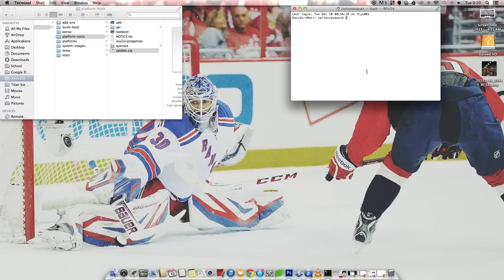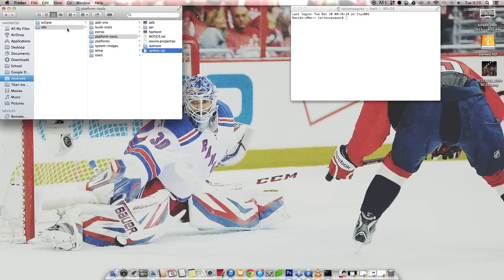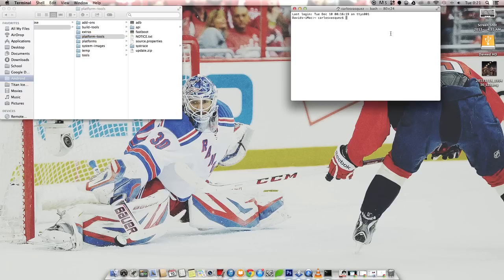So first thing you're going to do is go to your SDK. I'm going to assume that everyone already has the SDK downloaded, and this is just terminal usage. If you don't have the SDK downloaded, you need that, so a download link will also be down in the description. After you do that, you're going to go to the SDK folder, find your platform tools, copy the location of the platform tools, and you're going to do cd and put that in. So there you go, you've called the platform tools. Now you've got ADB and Fastboot available.